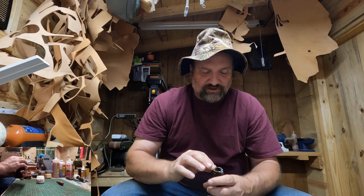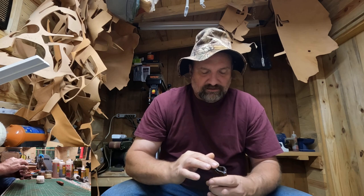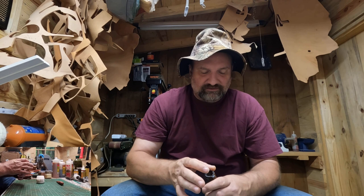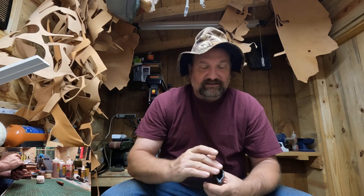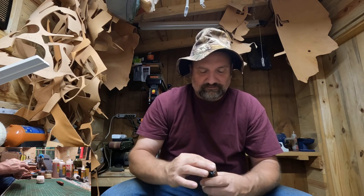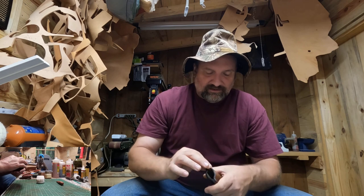Y'all been enjoying this rain? Just a nice little slow rain. Like I said, the garden down there doesn't necessarily need it, but it's not hurting it either. It's just a good slow rain soaking in, and that's the type of rain I like on my garden, y'all. Just a good slow rain that'll soak in and doesn't wash anything away.